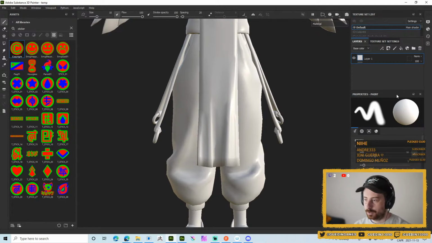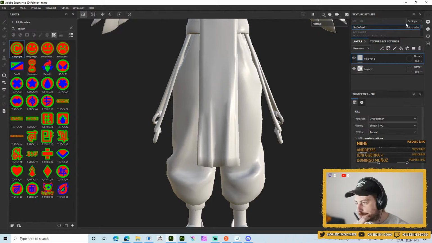So I'm going to... oh, maybe wait. I know why. I need to bring a fill layer actually. Now. Oops. No. Okay, you know what?